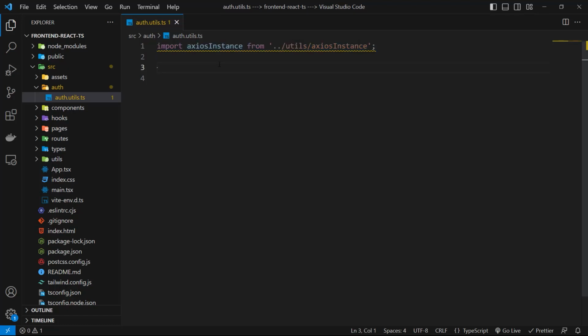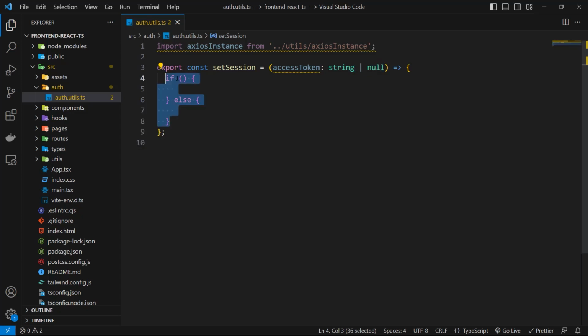Then I want to create a function. So let's export a new const of setSession function, which is an arrow function, and I want to use local storage. So let's work on it. And inside this setSession, I will receive an access token, which is the type of a string or null. So it can be null or it can be a string.